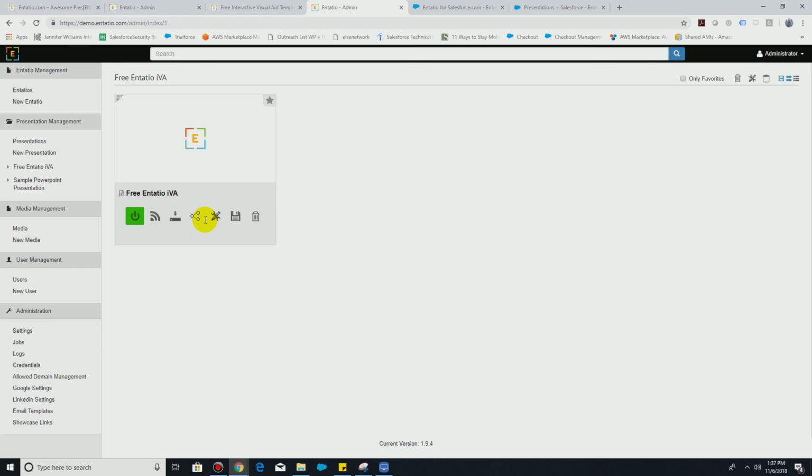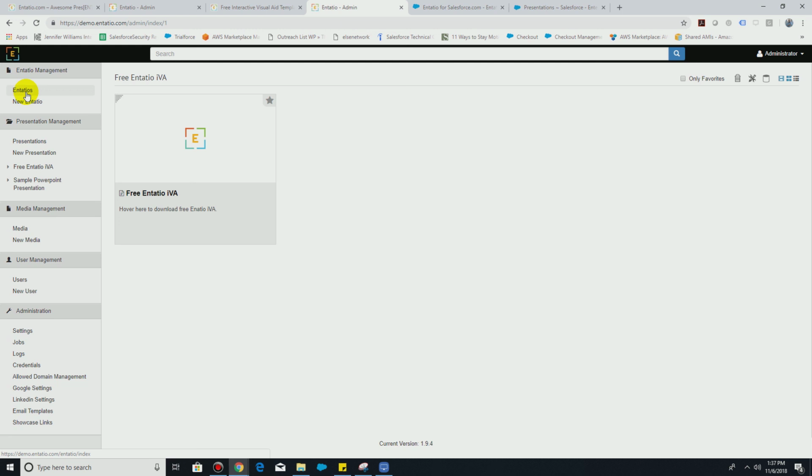And then let's see here. So that's the online portal. The easiest way to get this or to understand this is just to go and set up your own free trial and start playing around with it. Look at our tutorials. There's a lot about what an Entatio is. I'm not going to go into what an Entatio is because it's not complex, but it'd take a little more time. I think it's easier if you just start here and then go look at a video on that. So that's enough for our first video.